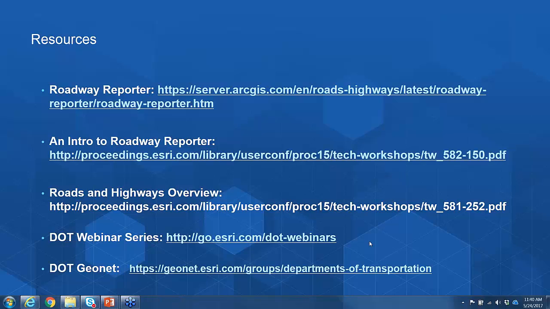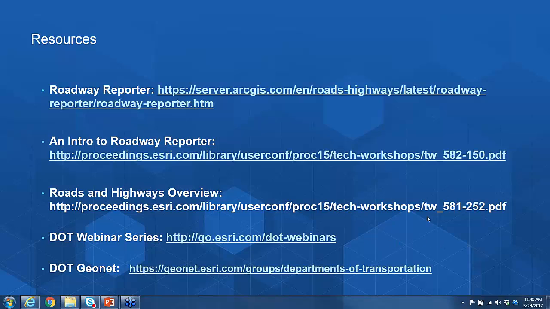And we'll start off, the first question out of the box is the $64,000 question. Do you have a template for the HPMS reporting? Good question. The simple answer is no, there's not a template within Roadway Reporter for HPMS reporting.